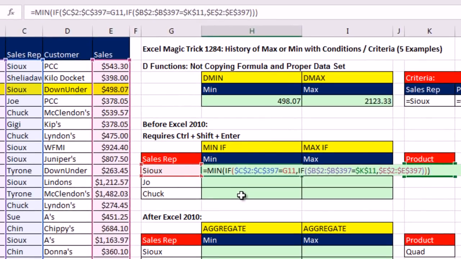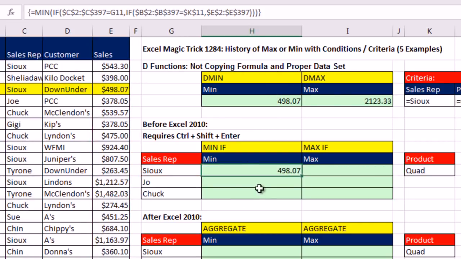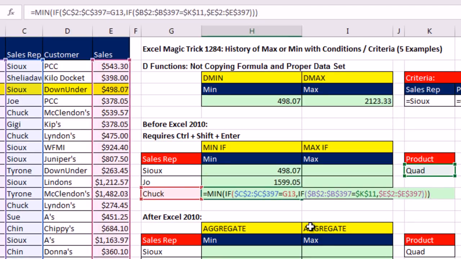Now we have to use that special keystroke, Control Shift and Enter. Immediately look up to the formula bar, and you have to see if the curly brackets are there. Those curly brackets are Excel telling you it understood that you did an array calculation. Now I can double click and send it down, go to the last cell and hit F2. It's got all of the ranges correct. That is amazing. That's how we had to do it for many, many years.